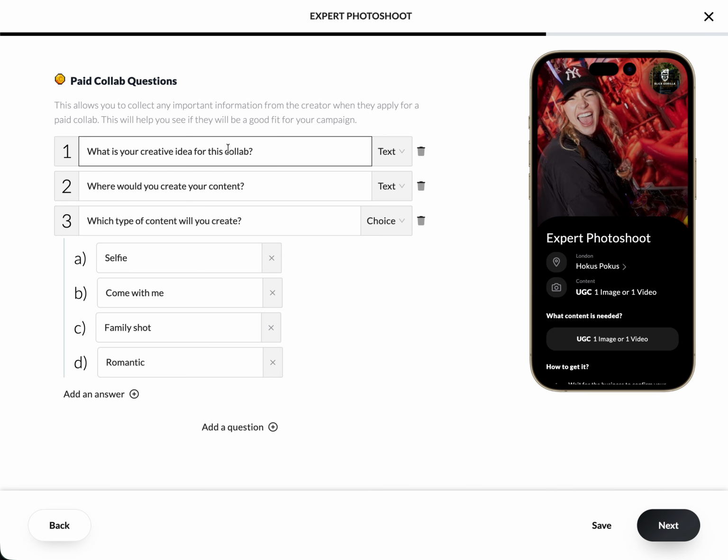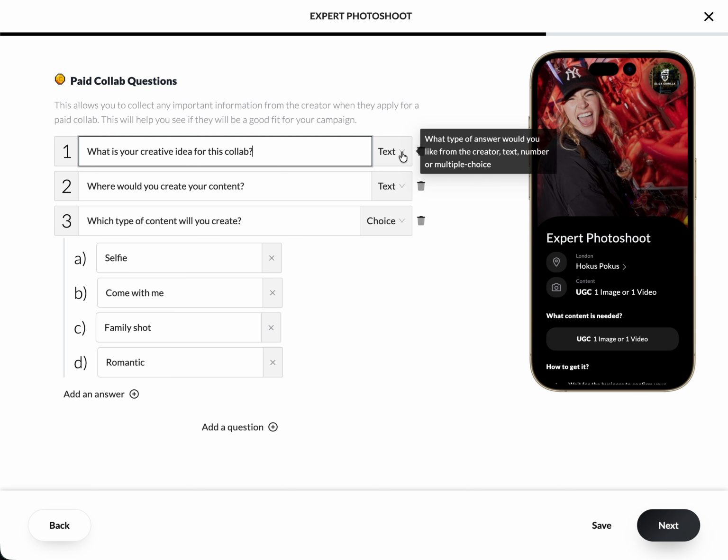Next, you can also have the influencer answer some questions. Now this is useful because it acts more like an application from the influencers for applying to receive this paid collaboration. So here I've got some example ones of what is your creative idea.